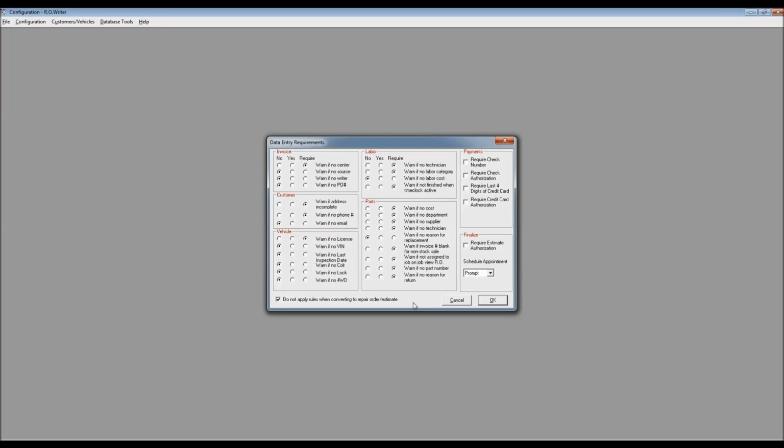So in essence, we're forcing them to go through the accounts payable process for any part that they're just purchasing to go directly onto a transaction. So we're going to go ahead and flag that as warn if invoice number blank for non-stock sale. I'll click on OK. One last place before I go back to our writer and see what some of the changes we've made are going to impact.